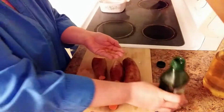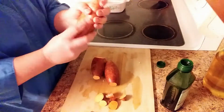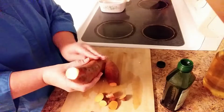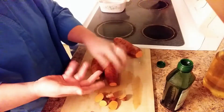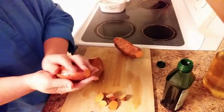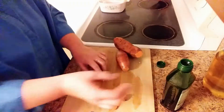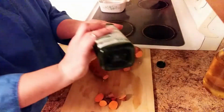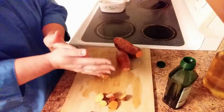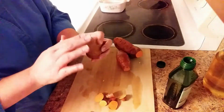So I'm going to put just a little bit of olive oil in my hand, and then I'm going to rub it on the potato. Taking good care to get the ends of the potatoes with a little bit of oil on them. My hands still feel oily. And this is going to kind of get the skin ready, maybe make it a little bit firmer. Need some more oil. Crisp it up a little bit while it cooks. Again, making sure to get the ends really well.